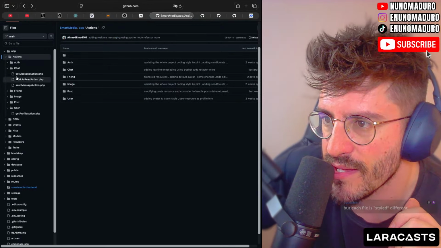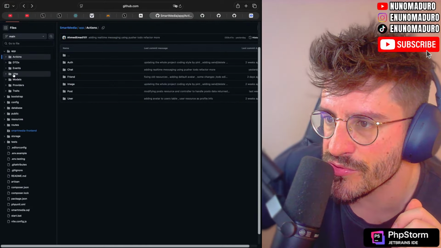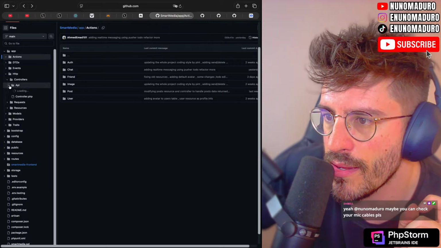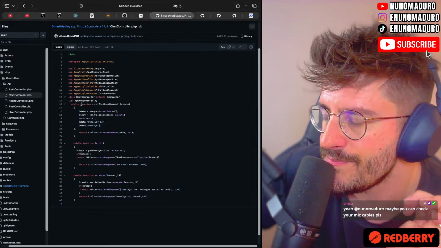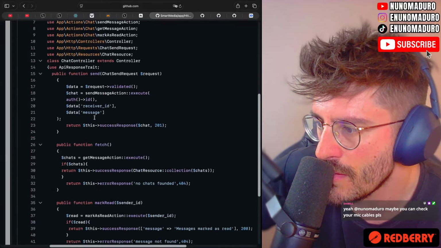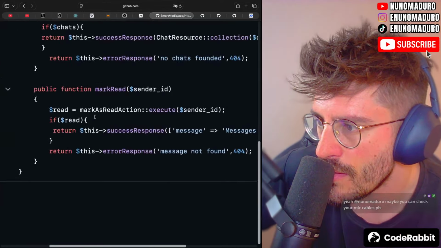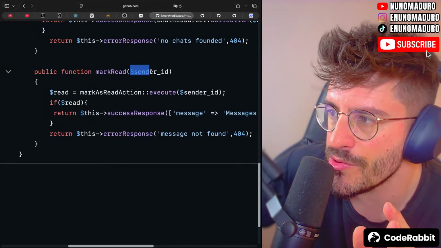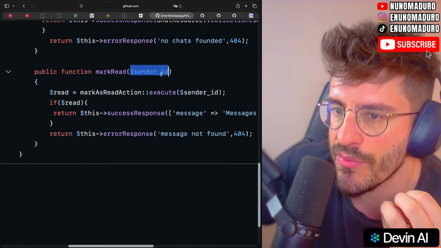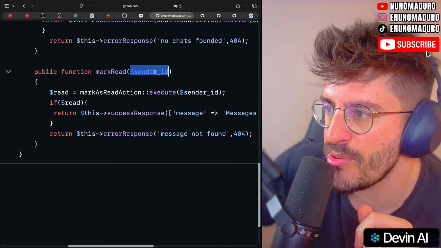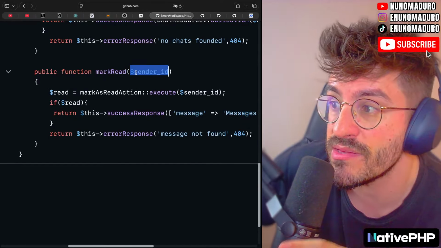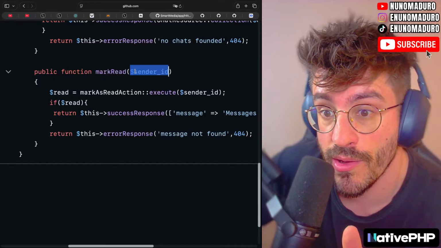Let's actually see that. Let's close this actions folder, and let's go into HTTP, controllers, API, chat controller. Yep. So here, for example, you would resolve the chat using model route binding, which is a possibility of resolving Eloquent models directly as method injection thanks to a URL.